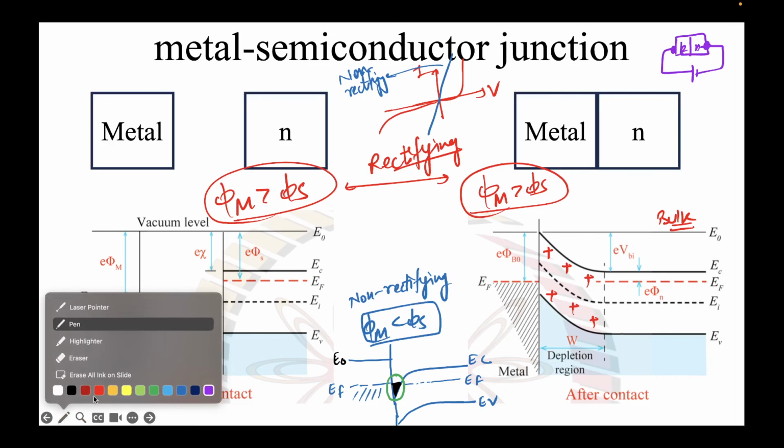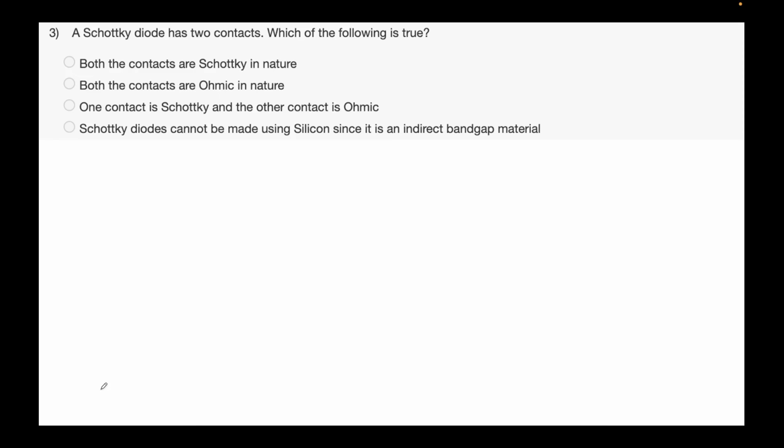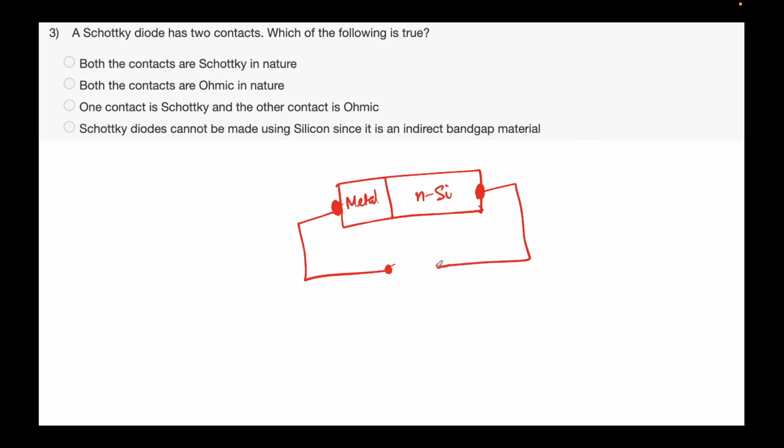Okay, right. So now let's put our understanding of the two flavors of contacts to use. A Schottky diode has two contacts. So let's make the Schottky diode. By make I mean let's draw a schematic of the Schottky diode. On one side we have metal, and on the other, let's say I have n-type semiconductor, and these are the two on the left and right which I have highlighted. From here it may be connected to a battery for forward or reverse bias. For now, let's say it's not connected, so this must be at equilibrium.